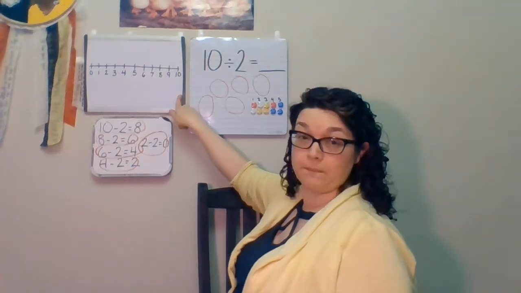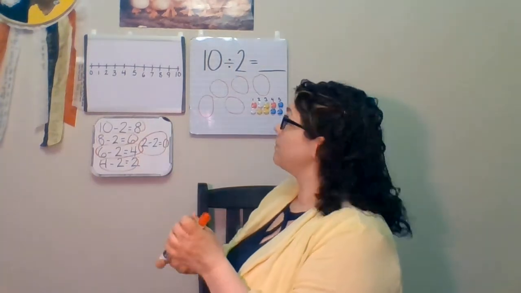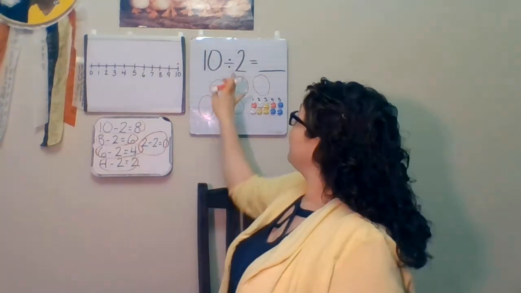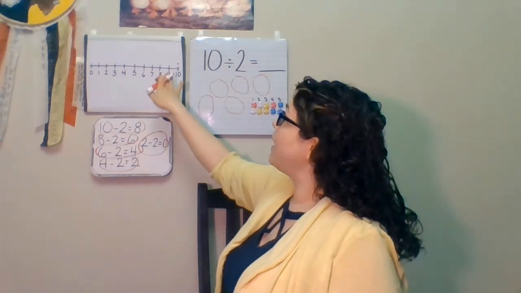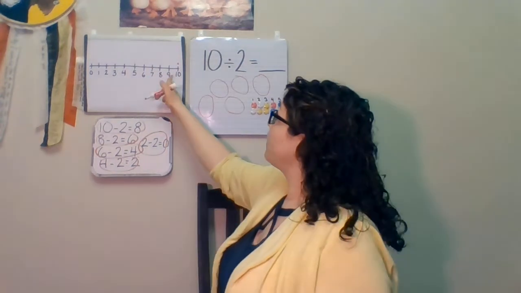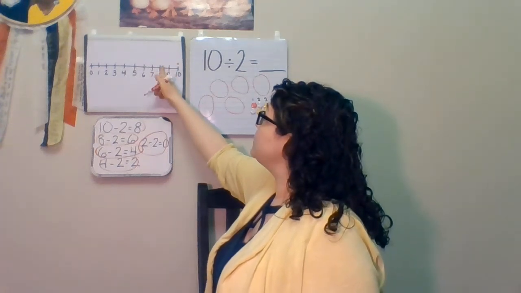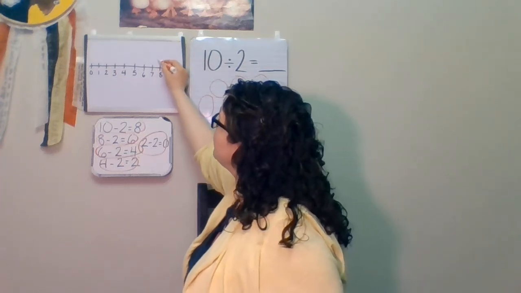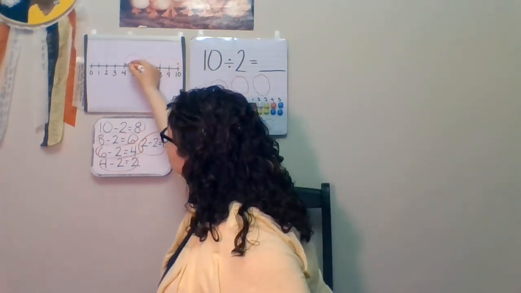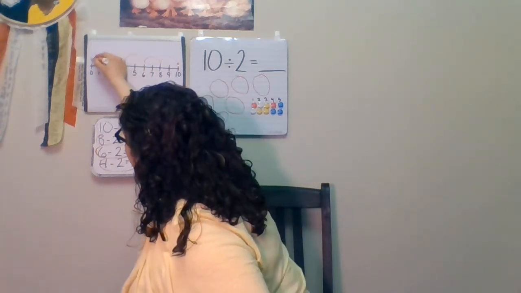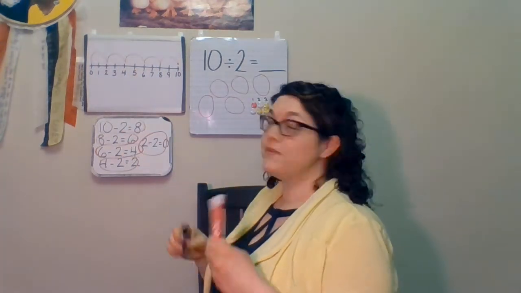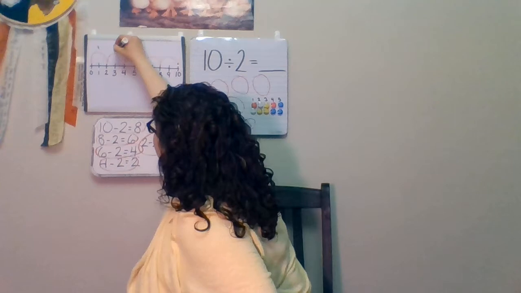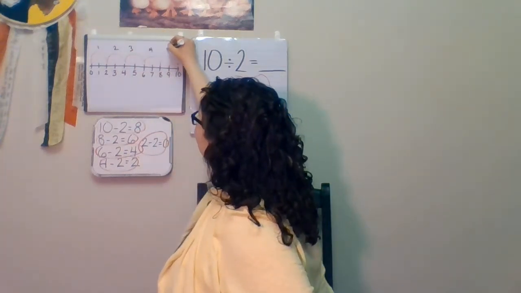So if you're using a number line, you find the first number on the number line, which is right here, number 10. Make a dot there so you know where you're starting. Now, the number you see here is how you're going to skip count. So for example, we're going to jump by 2s, which means we're going to go now to 8. That's 1, 2 over. We're going to keep jumping by 2s. 6, 4, 2, 0. And then finally, count how many jumps you made, and there's your answer. 1, 2, 3, 4, and 5.